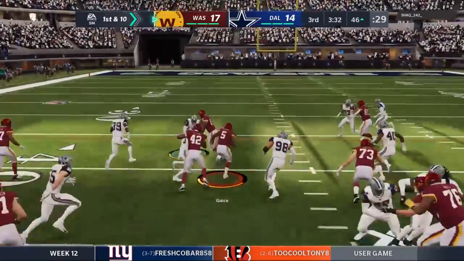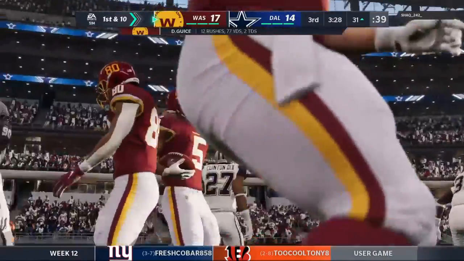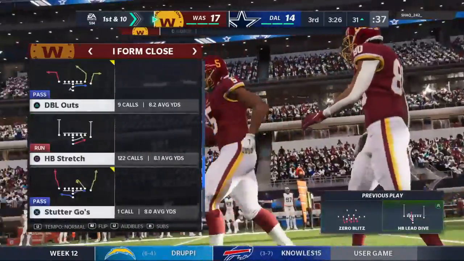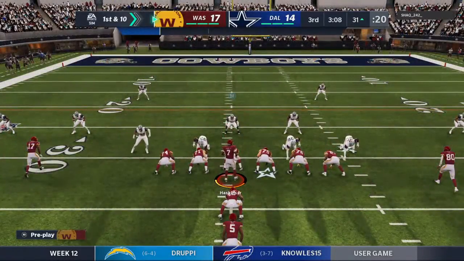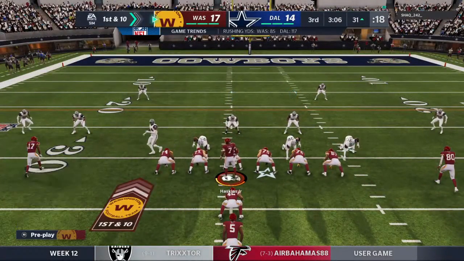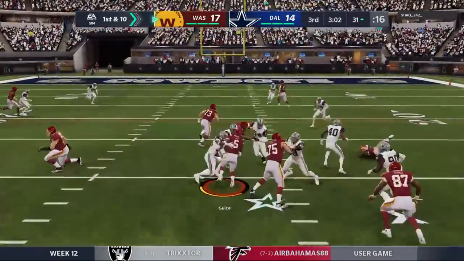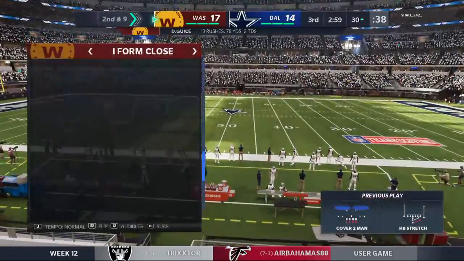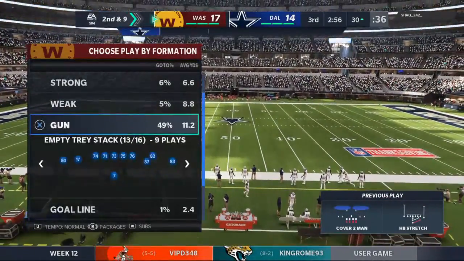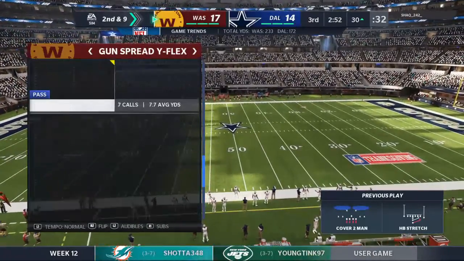They'll try to get this running game going with Guice. And past the 35, he'll be dropped a yard or 2 shy of the 30. 15 yards the pickup. First down, Washington. Line of scrimmage, the 31 now on 1st and 10. They'll run with Guice again, and he's going to get this one down to the 30. Credit him with a 1-yard gain there to make it 2nd and 9. They went right back to him, but he pretty much had nowhere to go on that play.